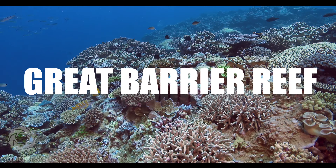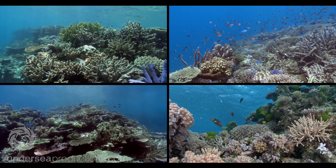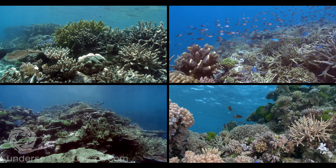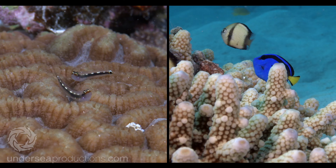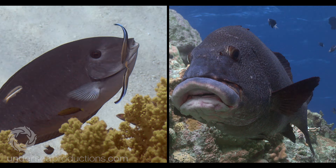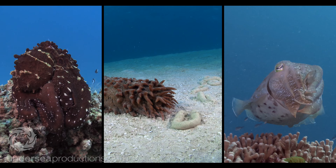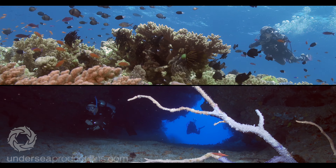To answer the burning question, is the Great Barrier Reef still great, we should break it down into digestible chunks. How's the coral? Are there fish? Are the fish still making baby fish? How about the top predators? Is it sharky? Are there still dirty fish and cleaners to clean them? Is there small stuff? Are there any kukes left? What about cool random stuff? And are there any divers?